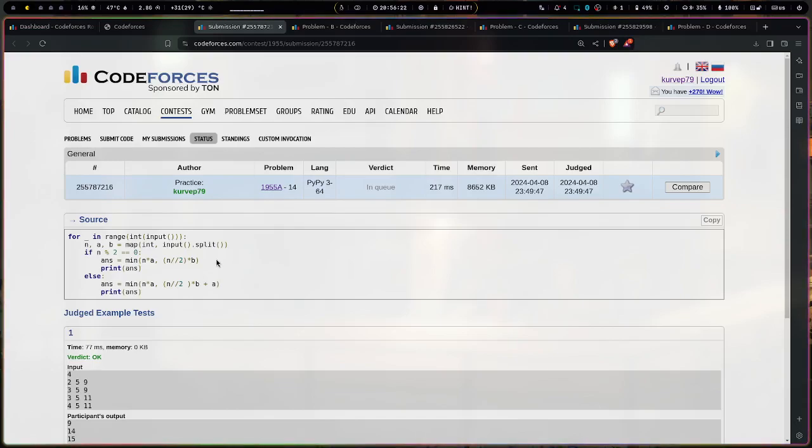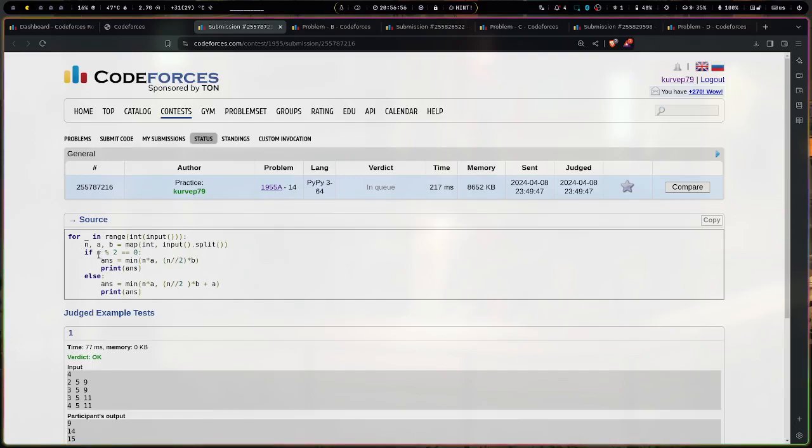So if I have 10 yogurts, I need to group them. The total number of groups of two yogurts will be n divided by 2, and that much is multiplied by b. This is the cost I need to pay when I buy via the promotion scheme, and the other cost via the first scheme. If n is even, then I can buy n divided by 2 groups at b rupees.